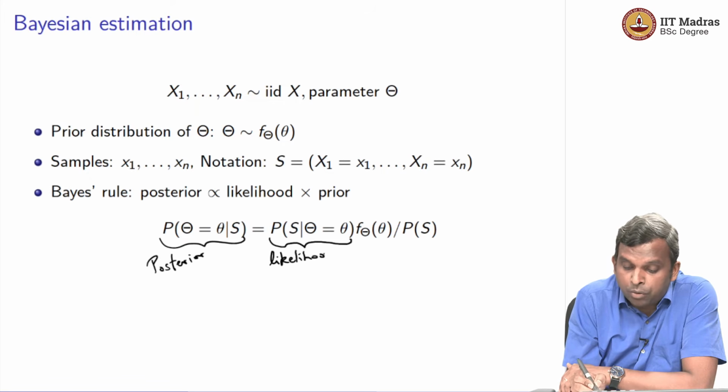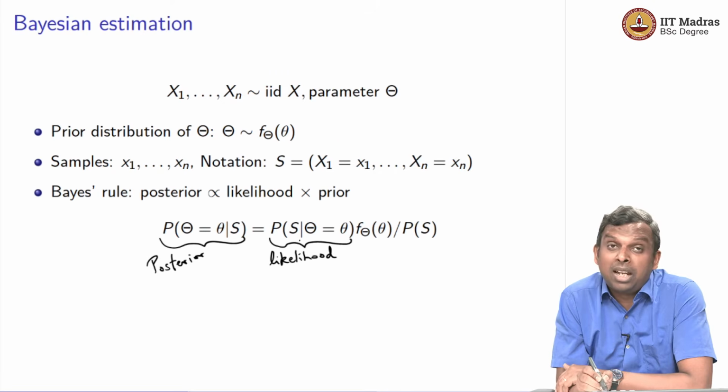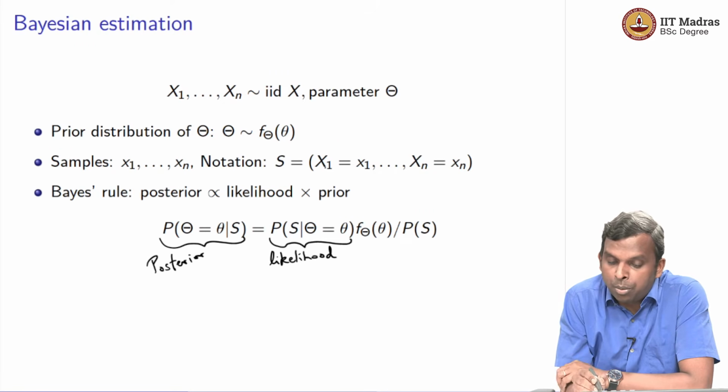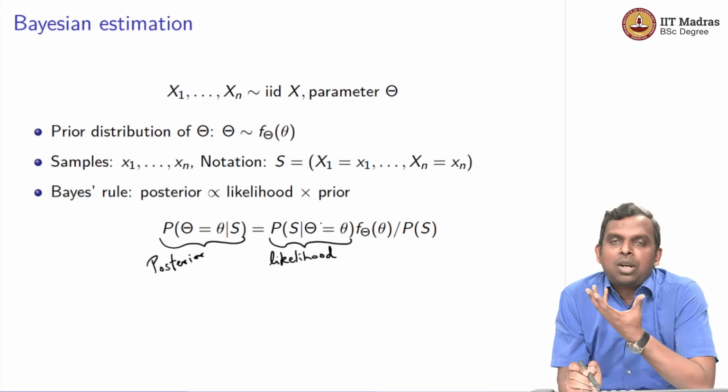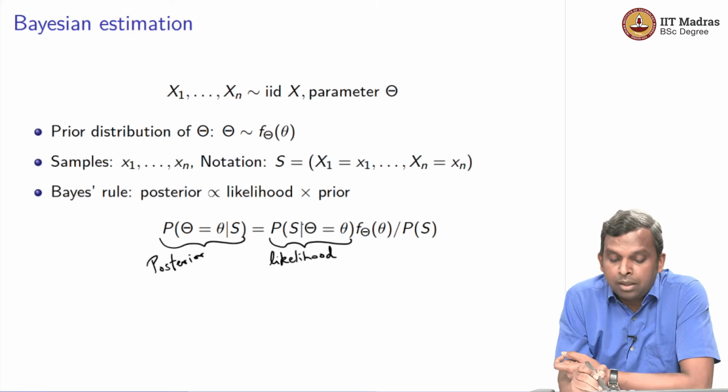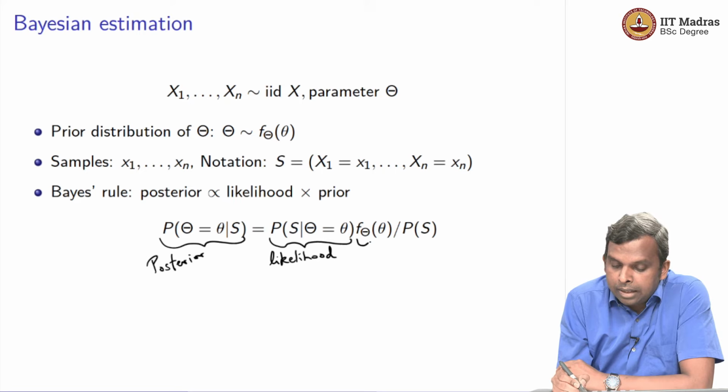Okay, so we've seen this before, right? This is where we saw maximum likelihood also. You find the likelihood, the probability of actually observing these samples for a particular theta. So this condition theta equals theta is just, once you have a particular small theta, what is the probability that you observe these samples? That's exactly the likelihood. This guy is the prior. And this is some sort of a normalization. This will show up here.